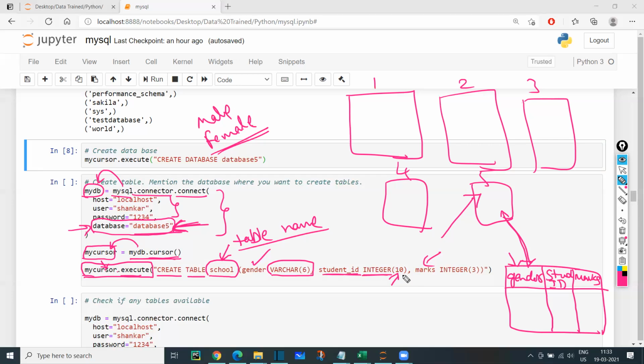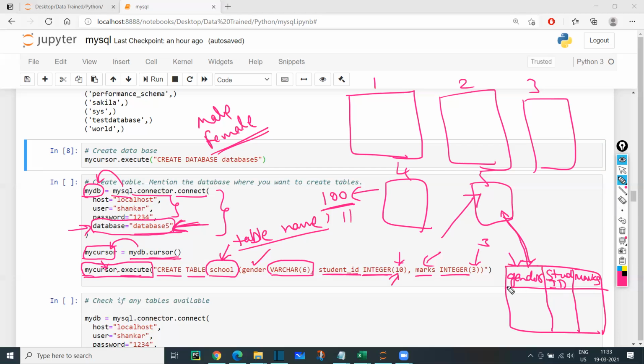If somebody tries to enter more than 10, it should not allow it. I'm restricting that. And for marks, obviously the maximum marks one can get is 100 only, and it should always be an integer. So I'm setting it to integer, and the maximum length allowed is only 3: 1, 2, 3.